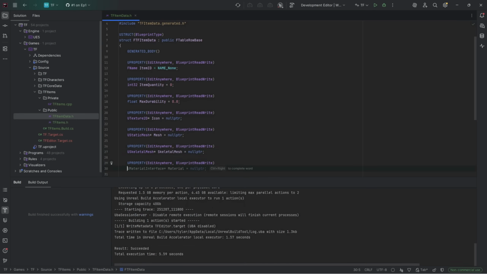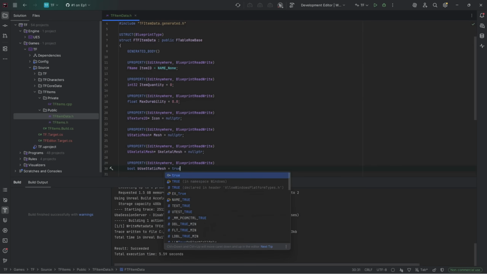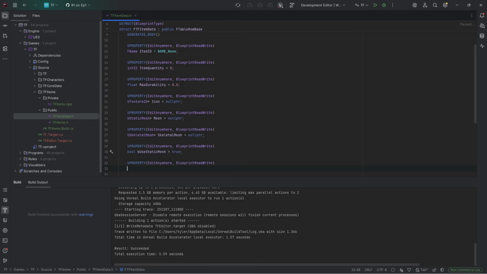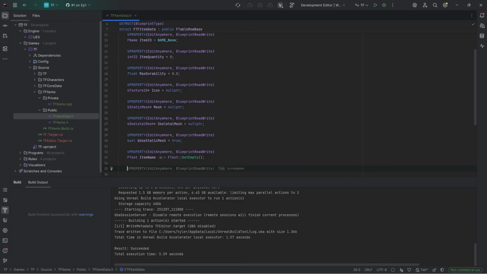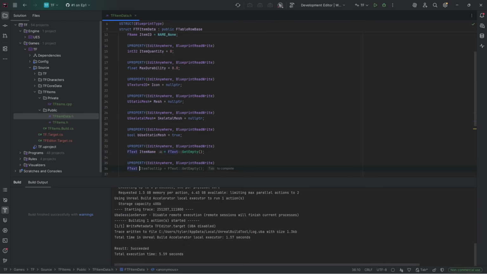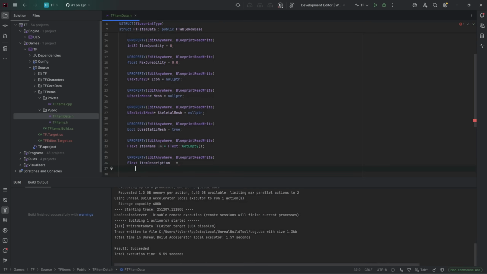Let's see, UPROPERTY bool bUseStaticMesh. I'm going to default that one to true. We want FText ItemName and FText ItemDescription. That's going to equal FText GetEmpty.